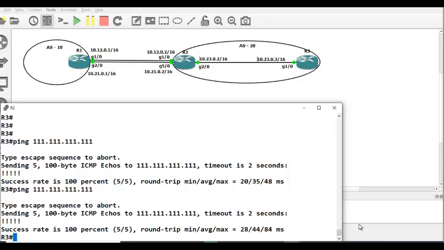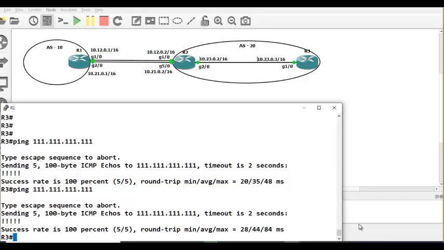Even though it is good, for us it is not good because we are not ready to form neighbor using physical interface. So to override that, we are putting eBGP multi-hop 2, and we are able to do the peering.